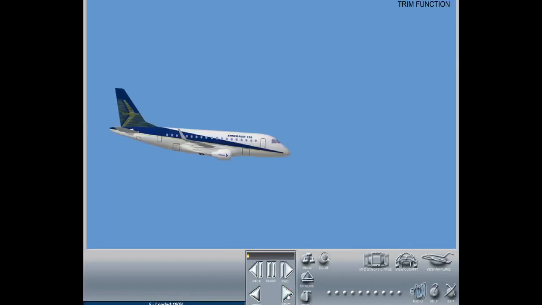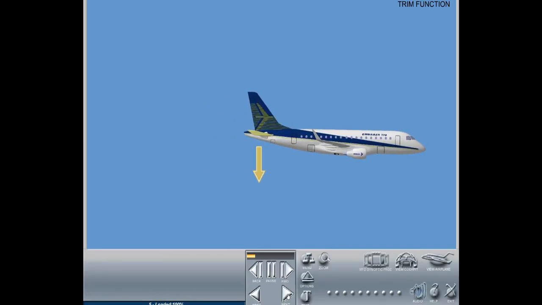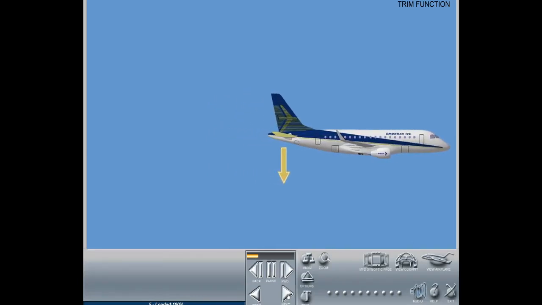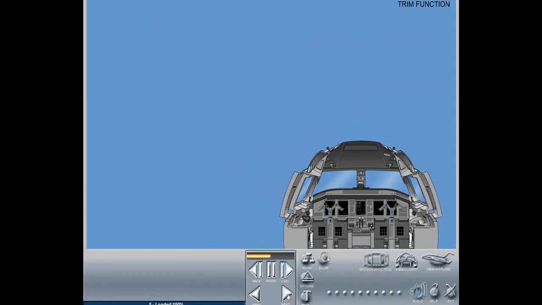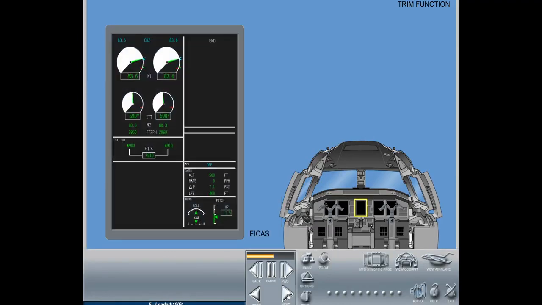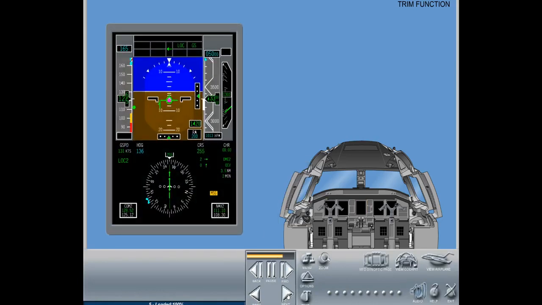The autopilot trim function positions the horizontal stabilizer surface to offload the aerodynamic force held by the elevator to maintain a particular flight condition, hence the control column force maintained by the autopilot servo. A flight controls fault CAS message is generated if the trim control function becomes inoperative. The autopilot trim function activates only when one of the autopilot channels is engaged and manual trim is not active.